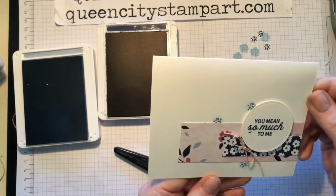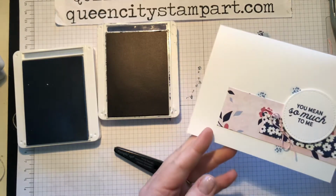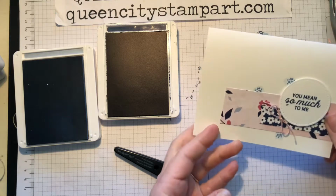So I hope you enjoyed it. It was a very easy one to make and a great way to use up some scraps and use some of the smaller images in the stamp set.